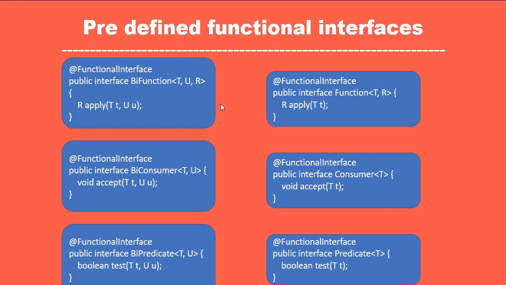Alright, so in this video we are going to learn a lot about BiFunction, BiConsumer and BiPredicate functional interfaces with lots of examples, and we are going to use lambda expressions to implement these functional interfaces. Just watch this video till the end. You will learn a lot about these functional interfaces, their use cases, when to use them and a lot more things. Alright, let's get started. Let's begin with the BiFunction functional interface.